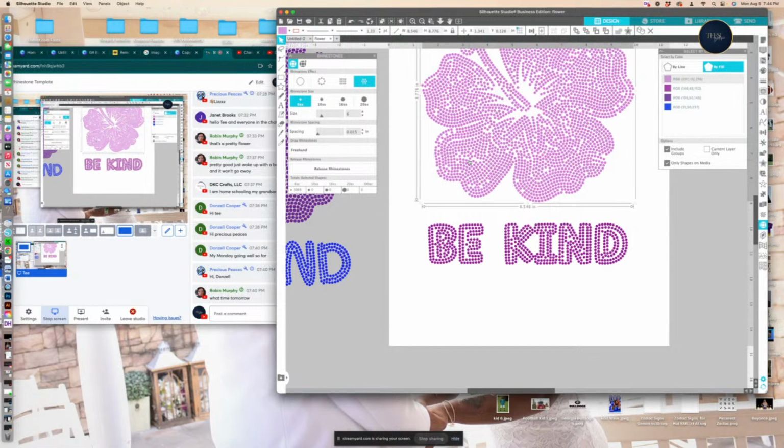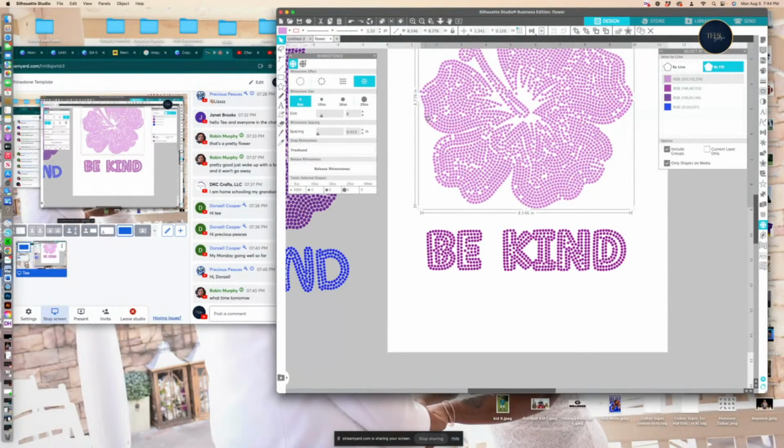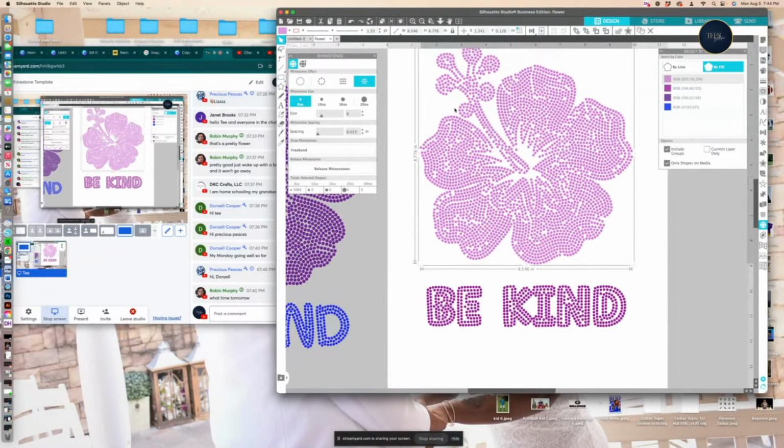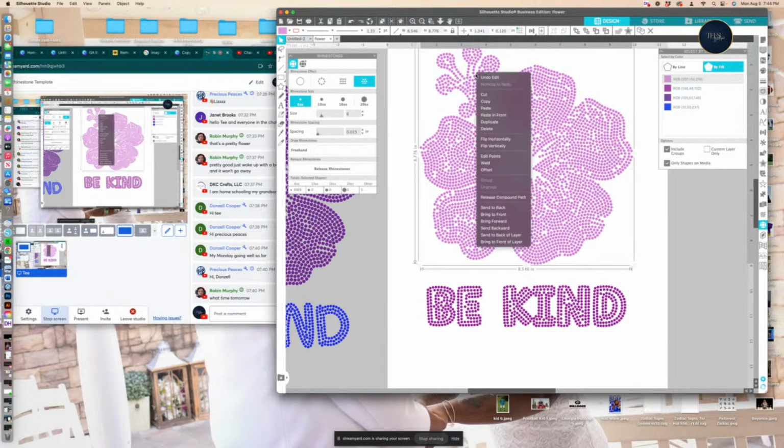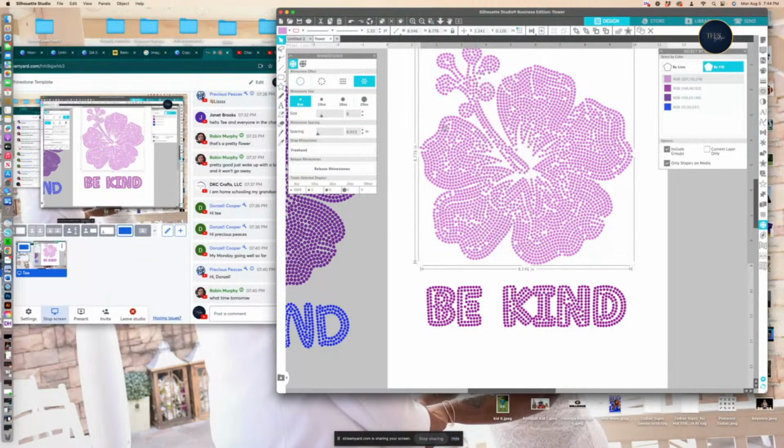Oh wait, I see another one I need to add, like right here and right here. Let's do that real quick. We can release the compound path. That'll be fine. And then we'll make it a compound path back. And that's how it is when you're doing templates.